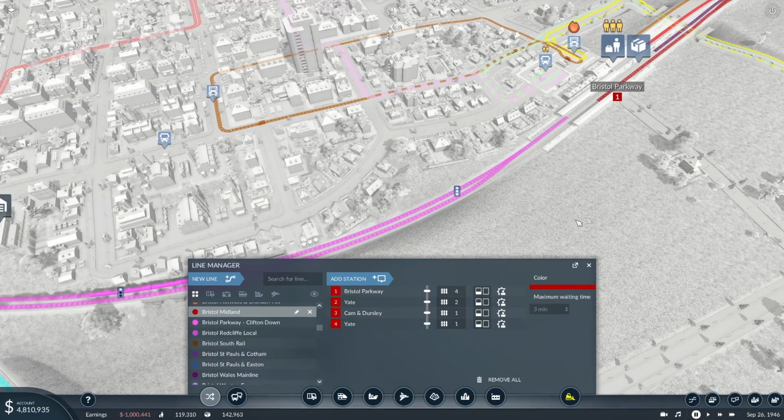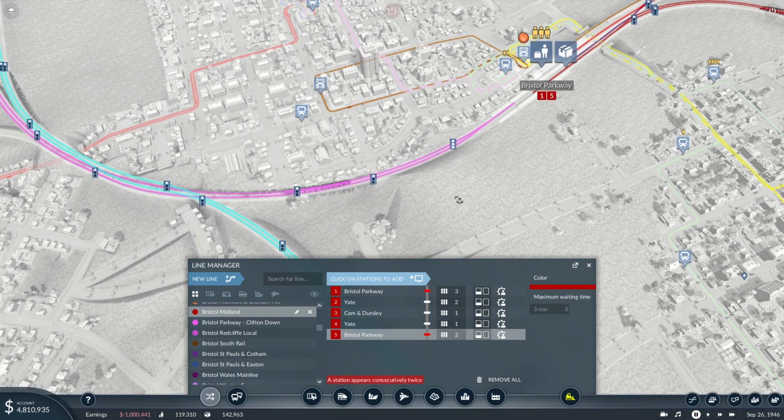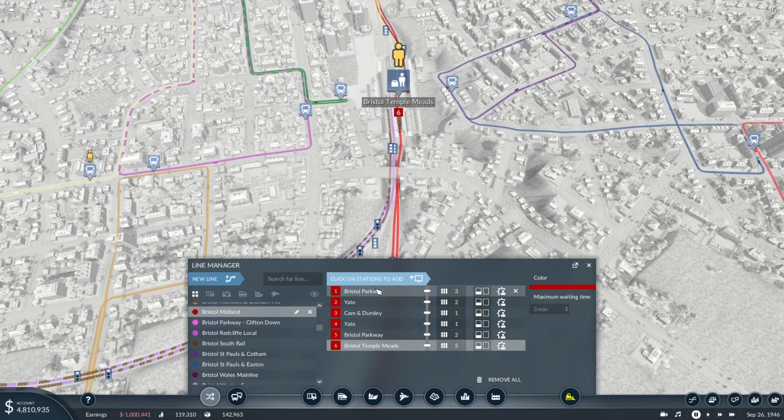Let's change that line. So you're coming all the way down from Yate, yes, from Cam and Dursley, which is the Midlands basically. So, okay, we're not going back. So after Yate, yeah, we go to Parkway. And then, where's Temple Meads? To Temple Meads. Yes, then back to Parkway, back to Yate, Cam and Dursley.